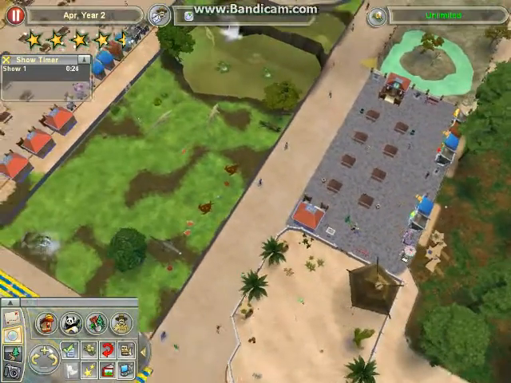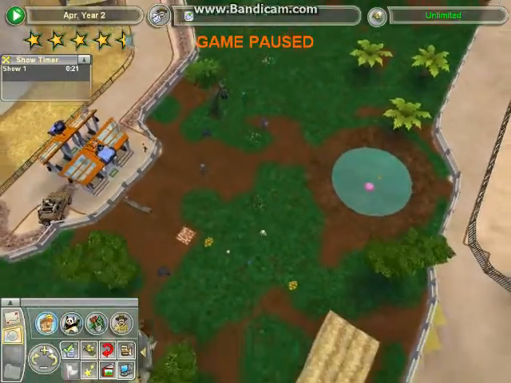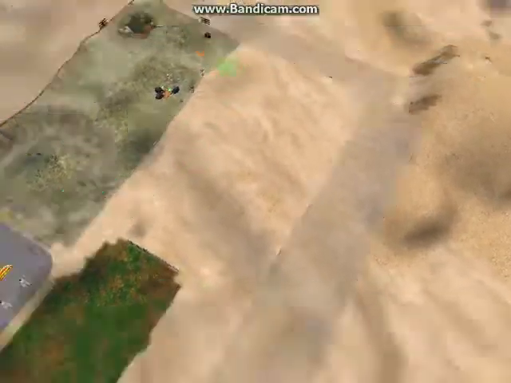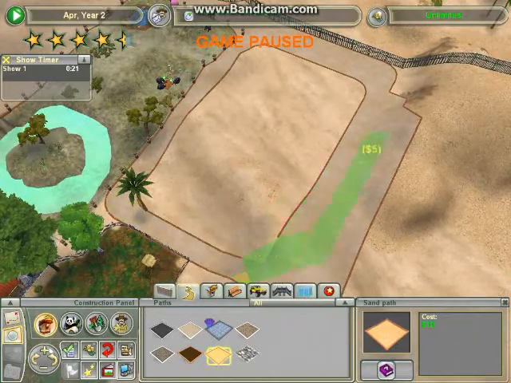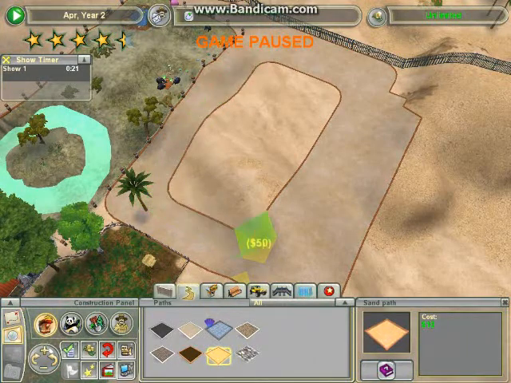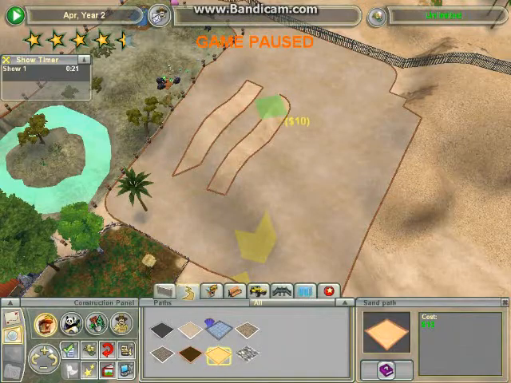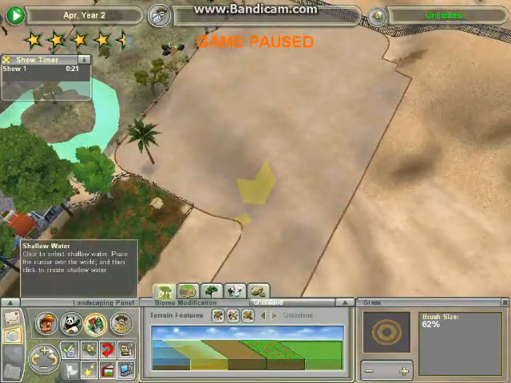Okay, so I'm gonna do something. So let's pause this, shall we? So what I wanna do is get this whole area as a path. Now, a lot of you are probably thinking, oh, you're going to put another food court in there. Now, I'm not sure what I'm going to put in here. The food court is just on the other side of this turtle enclosure, so I'm not sure I should put it just over there.